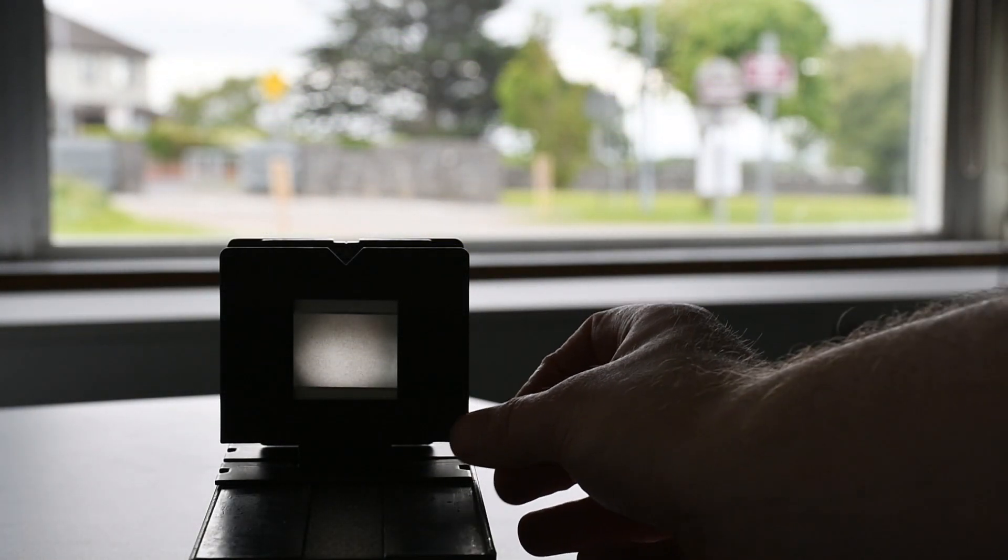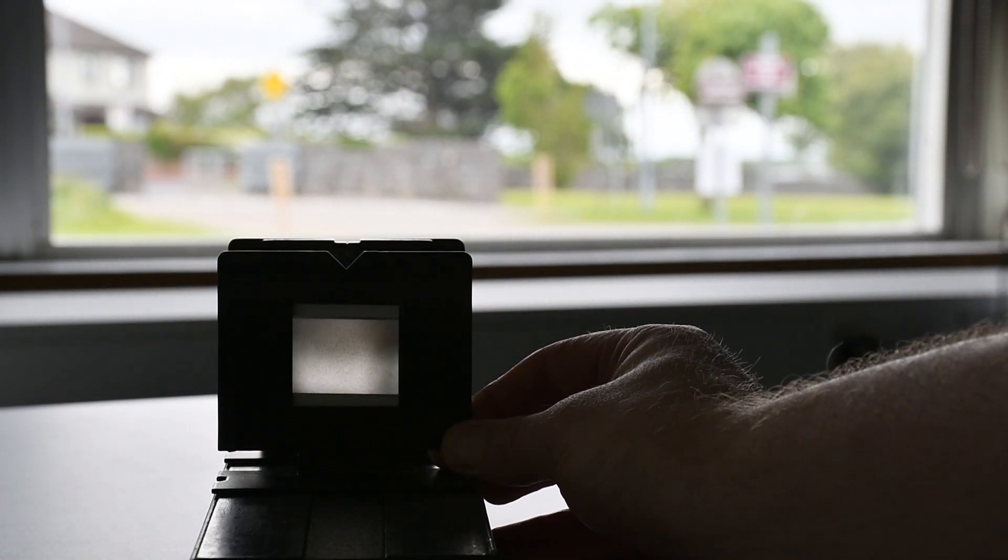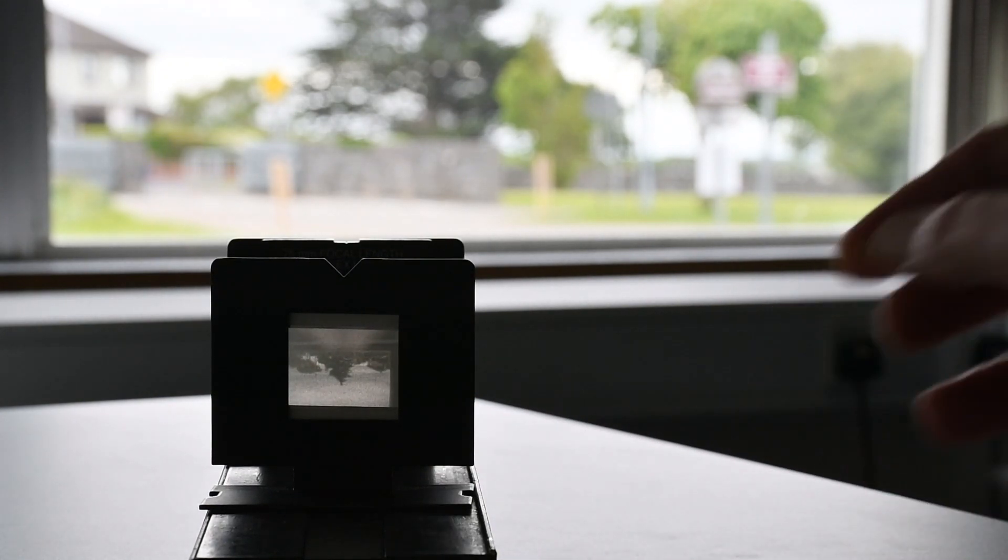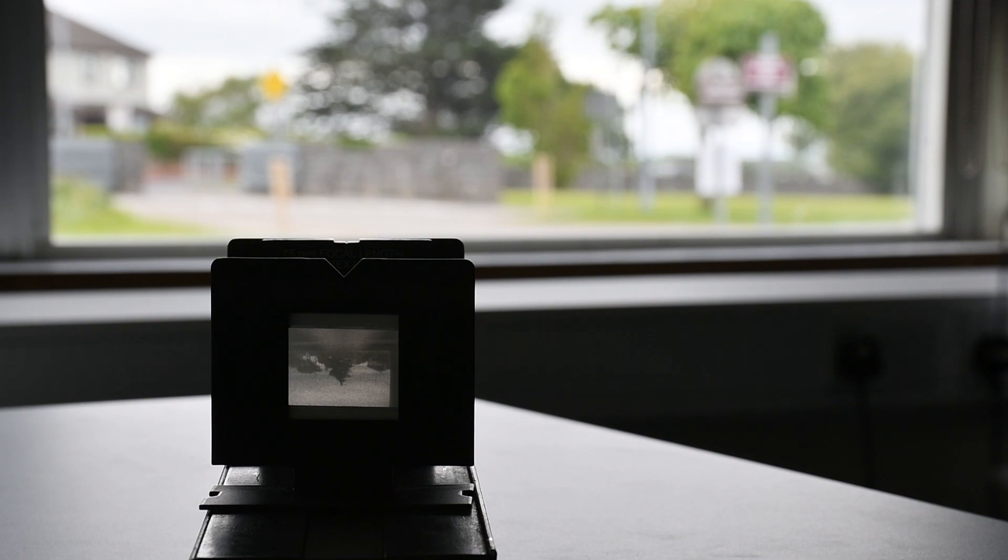Starting with the screen close to the lens, I'll gradually move it backwards until the trees across the road begin to come into focus. As you can see, our image is inverted. We can now use a meter stick to get an approximation of the focal length.